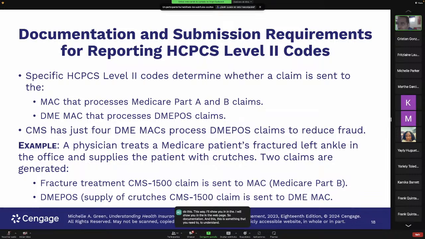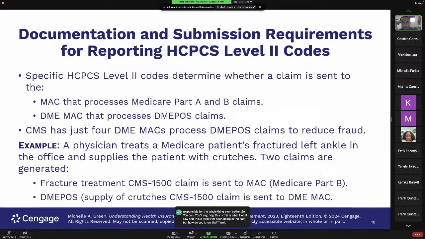Who prepares the claim, who gets a claim, and then who decides what has to happen. So again, you're gonna create the claims, you the provider or medical biller for that provider. Again, most of the time, you're gonna be responsible for the whole thing, and if you're responsible for the whole thing, even better. So you can just say, hey, this is what I saw, and this is what I've been doing in the past.